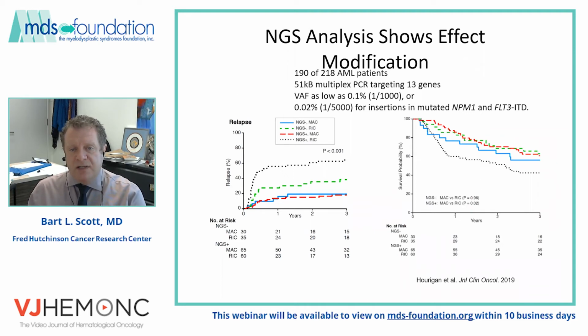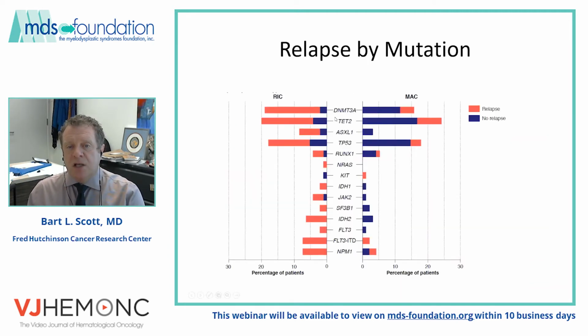But if you have no evidence of disease, which is shown here in the blue solid line, and then here in the green solid line, there is still a little bit higher rate of relapse with the reduced intensity conditioning. But then if you went to the overall survival, it was actually similar. So this study would indicate that perhaps there is not a benefit in giving high doses of conditioning regimens in patients who have absolutely no evidence of disease. And this was true regardless of what the underlying type of disease was.